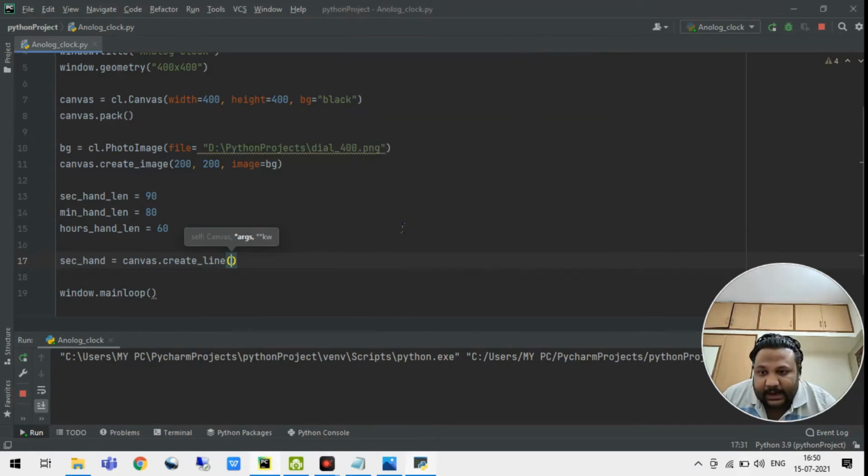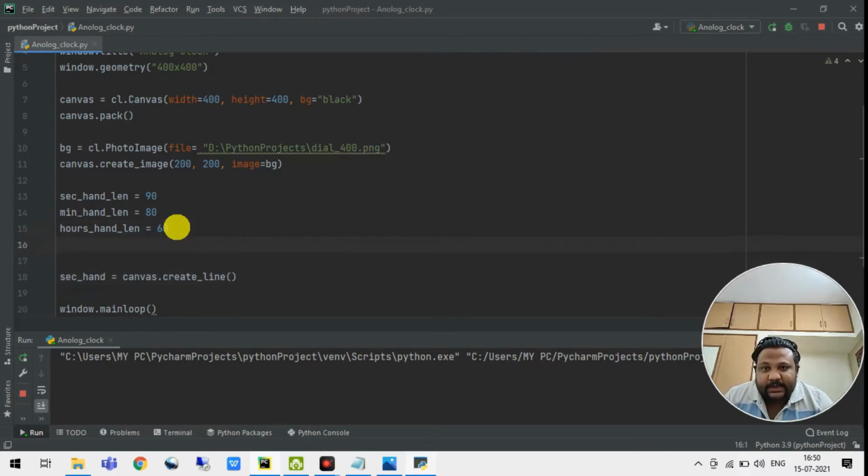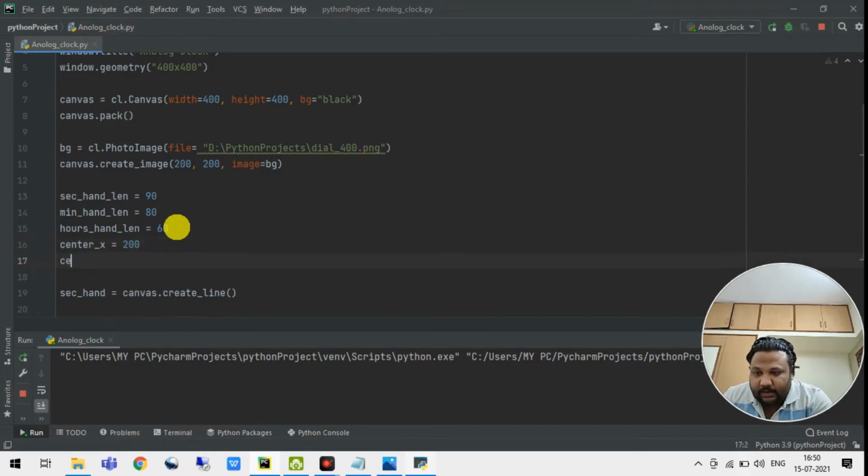Now let's declare that. We need to declare a few more variables for the x-axis and y-axis. Let's take another variable, center x, and give it 200, which is the center, and another variable, center y, which is also 200.